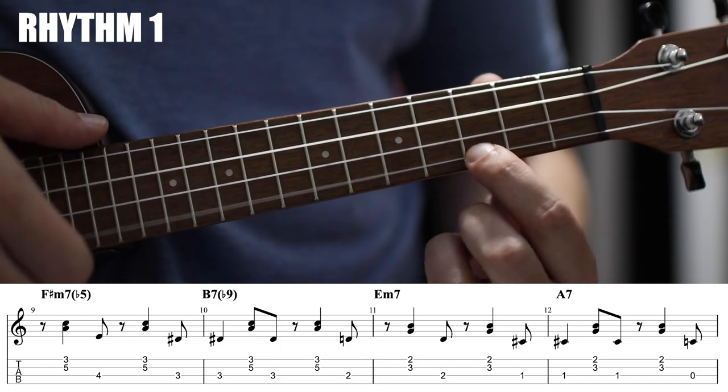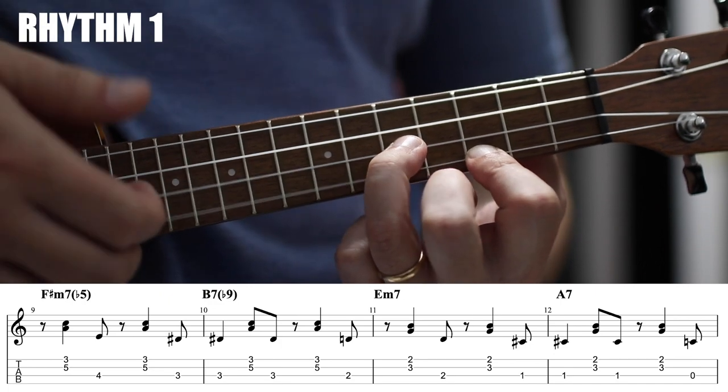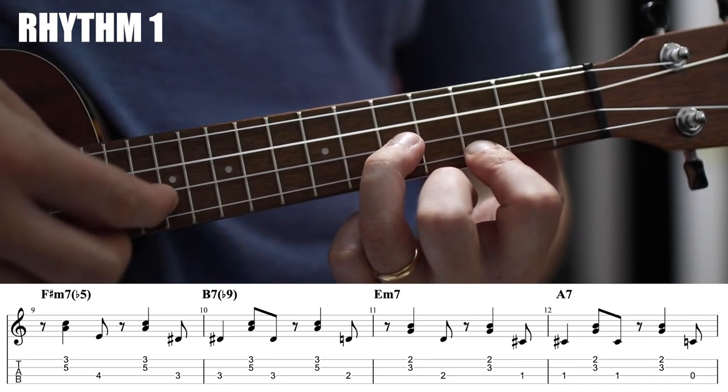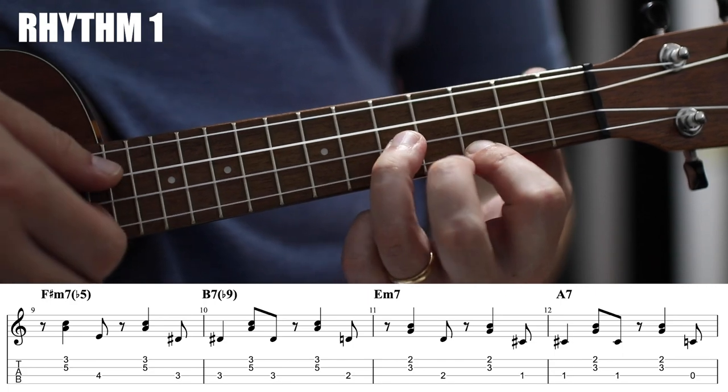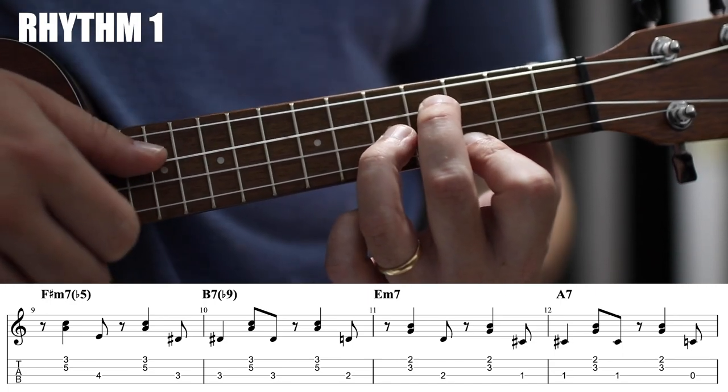Okay, so we start off, pointer finger on the third fret of the A string, ring finger on the fifth of the E. And I'm plucking them, index finger on the E, middle on the A string, okay? Middle finger here on the fourth fret of the C, and my thumb is responsible for that one.